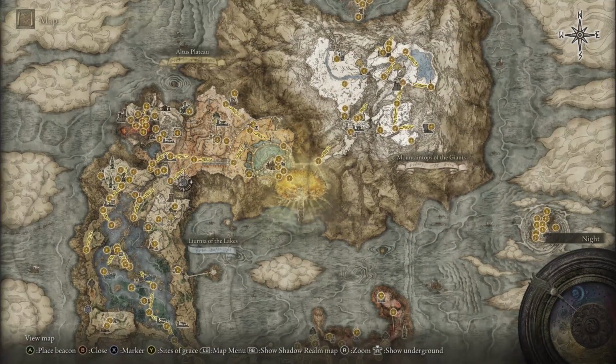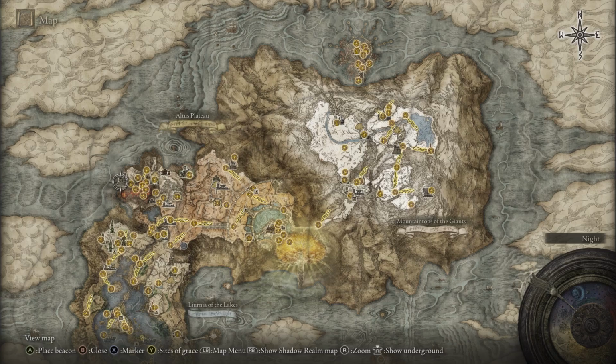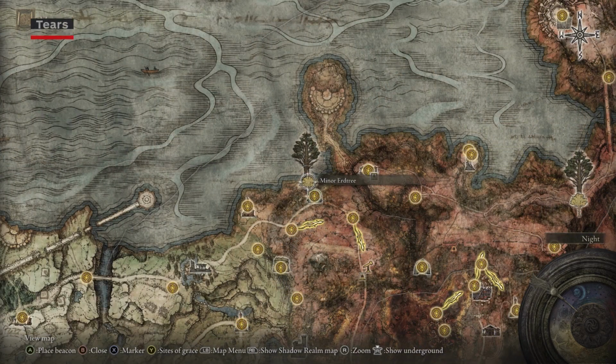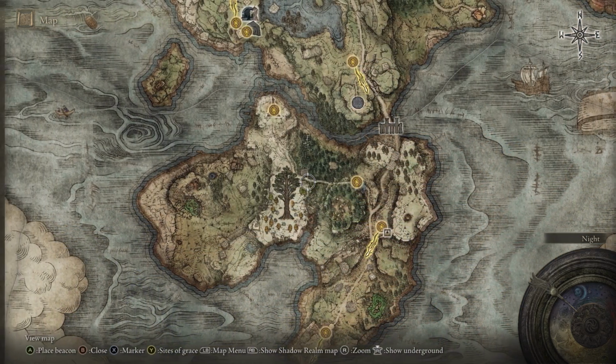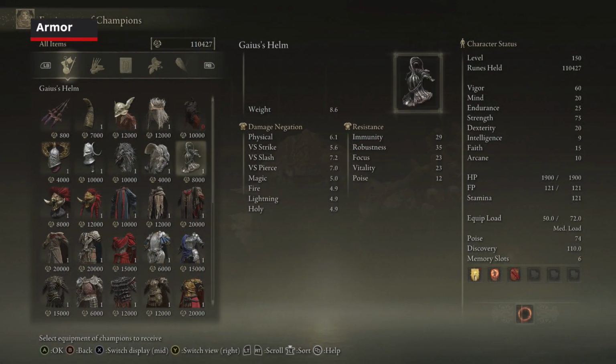Our fourth talisman is the Fire Scorpion Charm, which is great since most of Messmer's abilities are fire. This can be found at the fort in Mount Gelmir. Our first tier choice is the Flame tier, located in Caelid at the first tree avatar. For our second tier, we have the Faith tier, which you can grab by some plants here in the Weeping Peninsula.